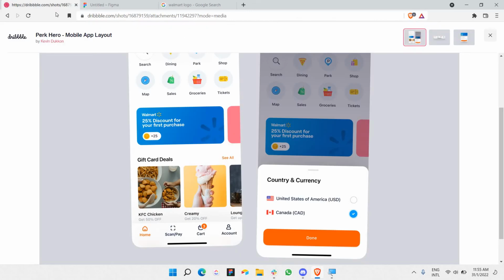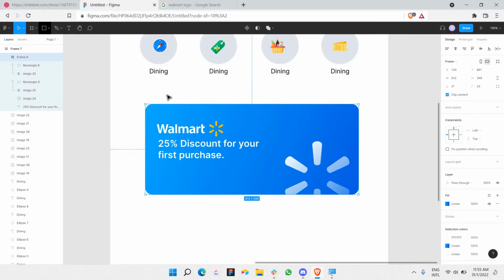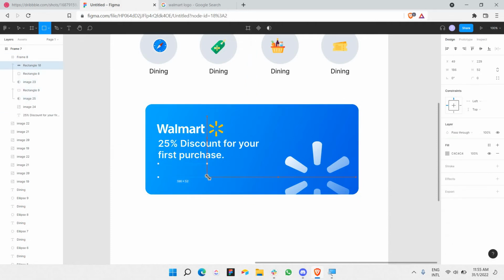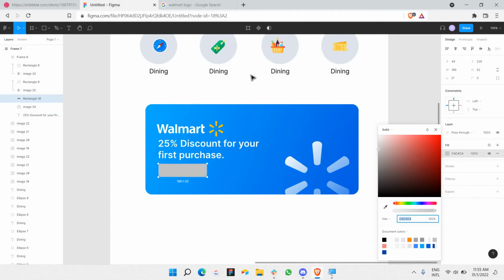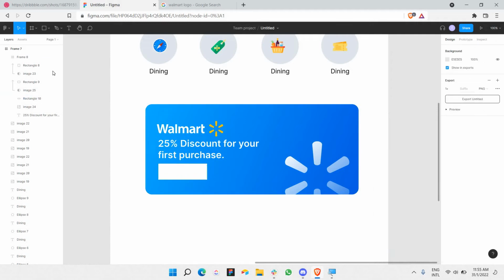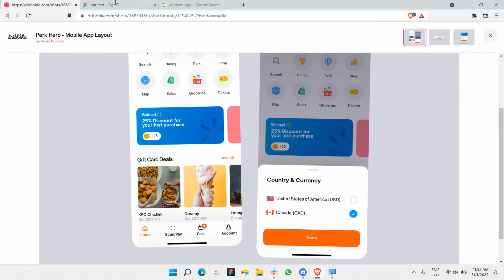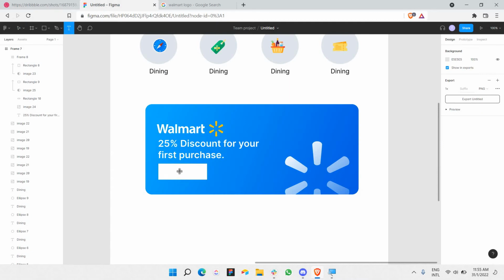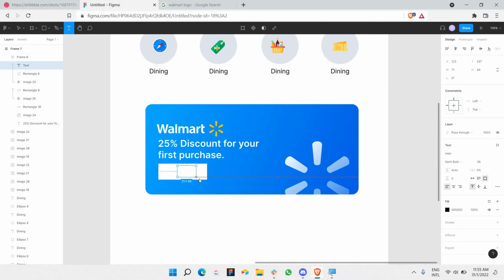Okay, and let's add this button here. This also we're going to need a shape tool. So I'm just going to place it below the mask and add color white and a bit more height, and as well as it says 20 plus 25 here, and then fill the text inside here.